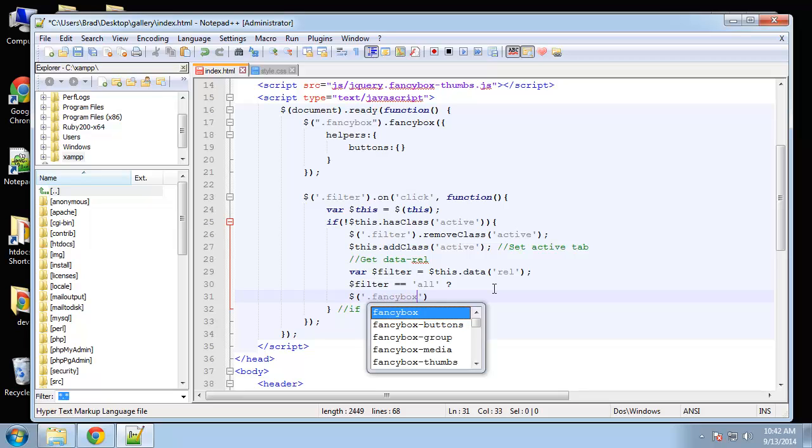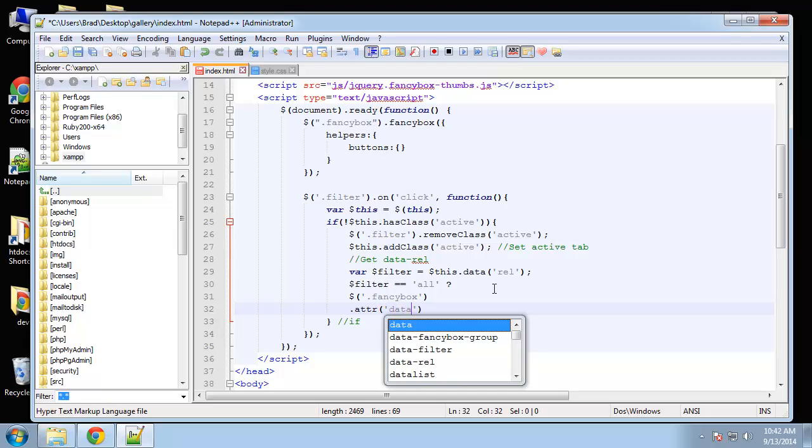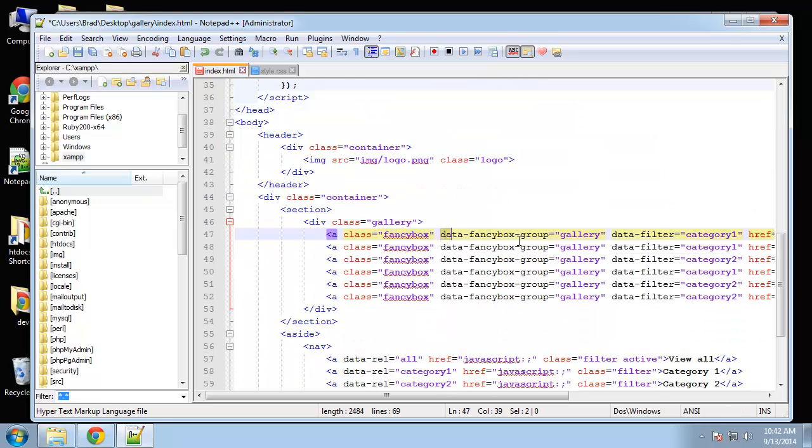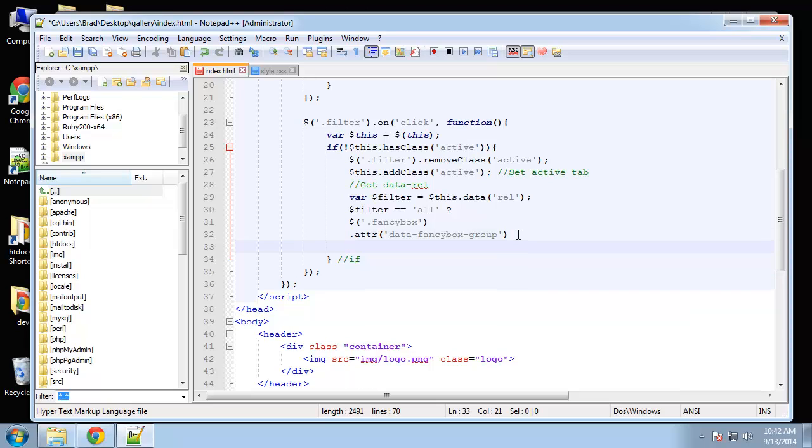All right, so here we're going to say dot fancybox dot attr data-fancybox-group, which refers to this attribute here, dot not visible.